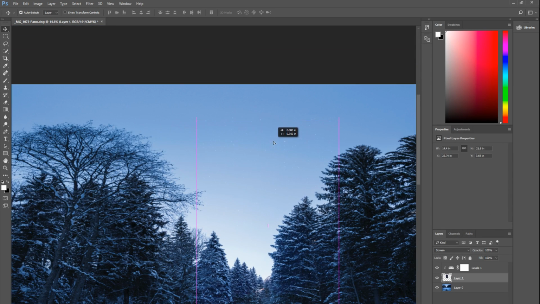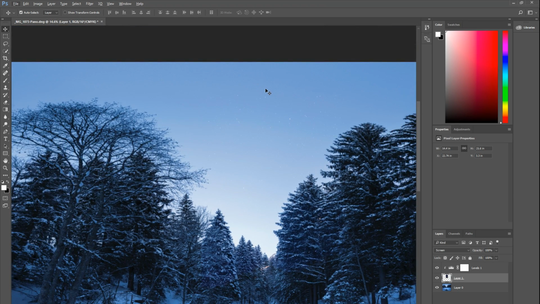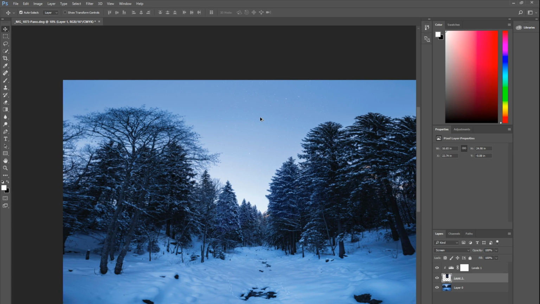And as you can see here, with the mountain being as low as it pretty much can, the stars still don't reach all the way up to the top of the sky because this is such a huge panoramic file. So I still have to press Ctrl T, and I'm just gonna hold down the Shift key while making it a little bit bigger and make sure that it reaches all the way to the top. Now this is again not ideal because it makes your stars artificially bigger and loses some quality, but we only did it a little bit, so it's not super bad.